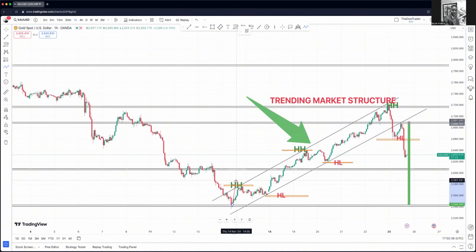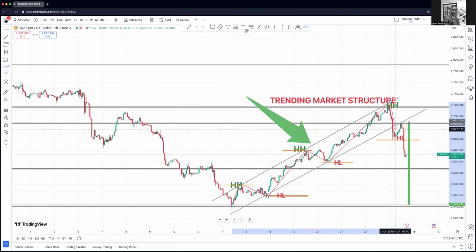So throughout last week, the market was doing higher high, higher low, higher high, higher low, higher high. Then what happened? The market broke that structure through this trend line, higher low. And the next thing was that the support level turned to resistance. The previous support levels that were supposed to hold it turned to resistance. And what did the market do? The market is coming to this key level.